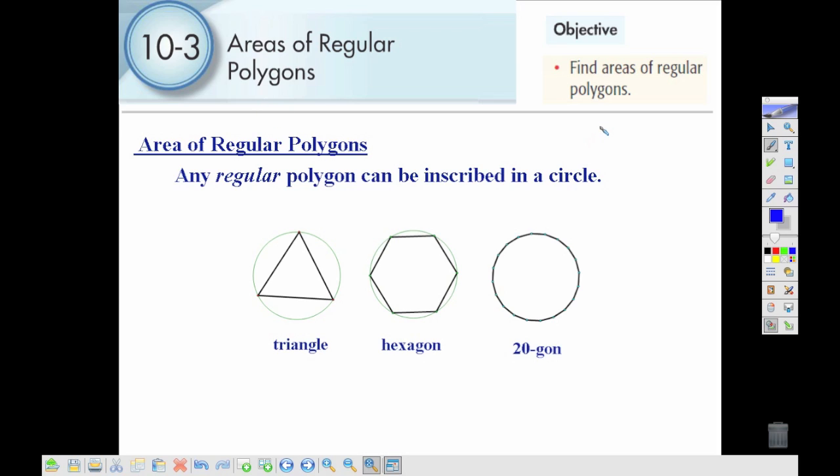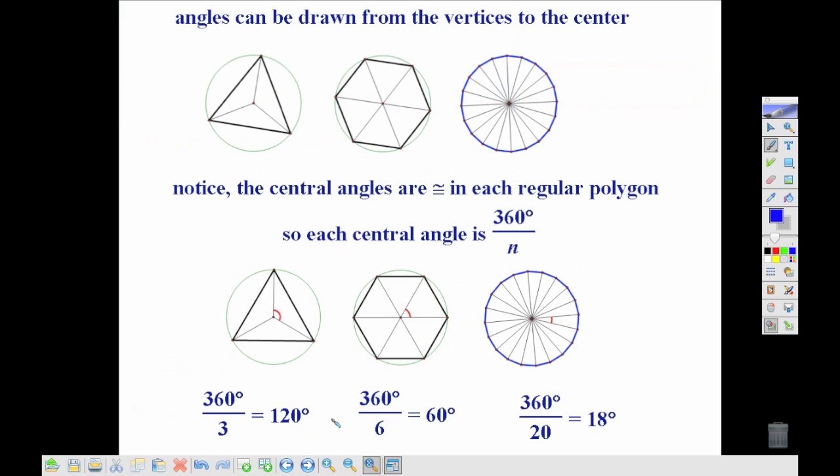Now first of all, a regular polygon means that all of the angles are the same and all of the sides are also congruent. Now any regular polygon can be inscribed inside of a circle, so all my points end up being on the circle. And even when we get really big, it starts to look like a circle, but these are flat sides. Now we can also draw from the center of my circle the segments, the radii connecting out here, and those will form angles inside the middle as we see down here.